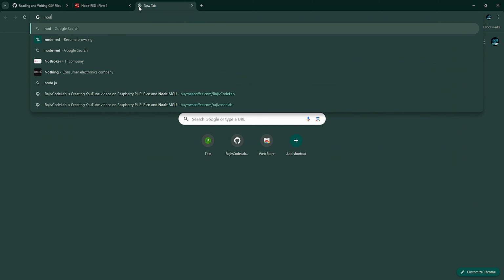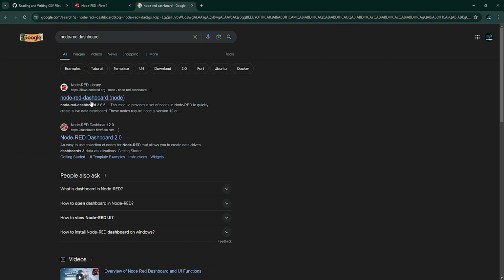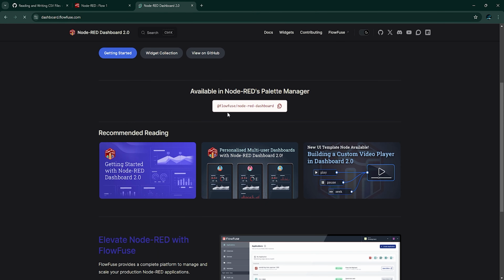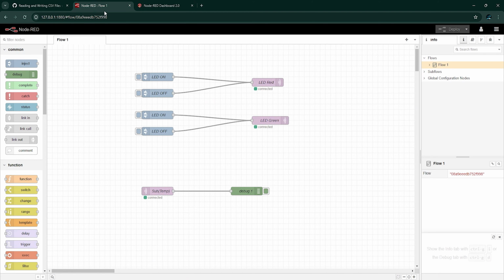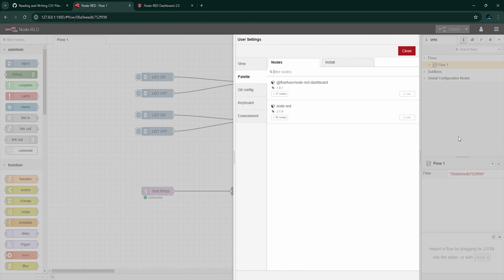You need to come to the Node-RED dashboard, and here you can see the palette manager and this command. You need to copy this and come here, click on this, and you will see manage palette.